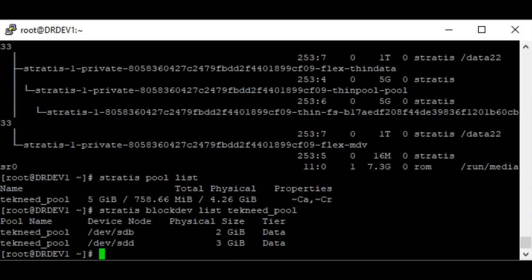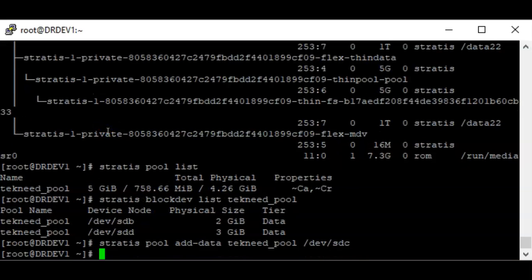So now I'm going to add the SDC block device to the pool. To do that, I'm going to use the command stratis pool add-data on technid pool with the device SDC. Okay, I'm going to press the enter key. We can now verify if the device has been added to the pool.